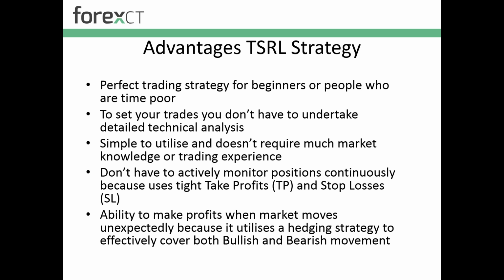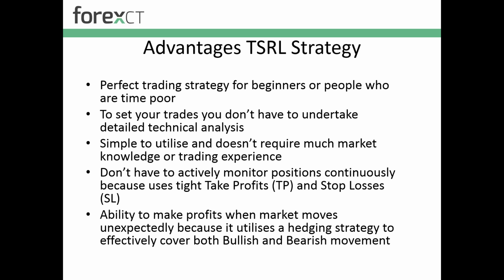The ability to make profits when the market moves unexpectedly means that it utilizes a hedging strategy, so you can actually cover both bullish and bearish movement in the market as well. So if the market moves against what you're expecting, there's still the opportunity for you to be able to make a profit by having a hedge trade in the other direction.